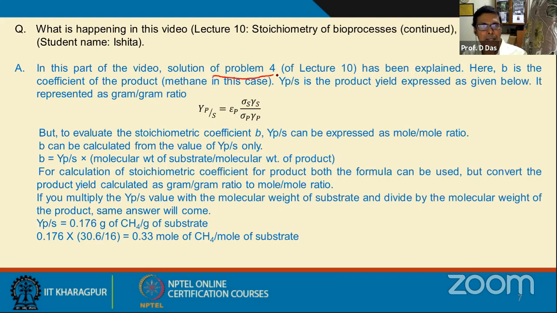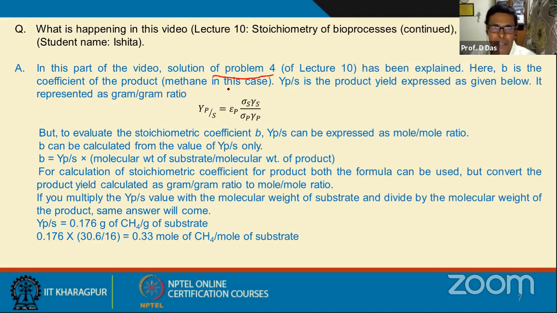Now the anaerobic process usually takes place in the absence of oxygen. So this is easy to operate. Now, an advantage of the anaerobic process is that it includes one important process, the anaerobic digestion process, where organic waste can be converted to methane and carbon dioxide. So this problem deals with one organic waste, how it is converted to methane and carbon dioxide, and you have to find out the different coefficients in the reaction mixture.